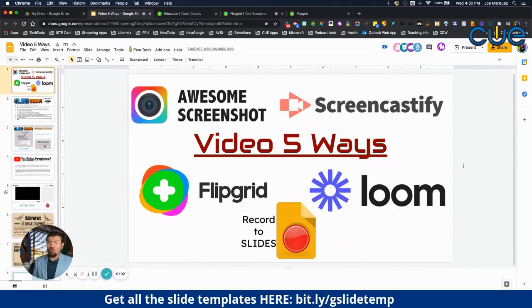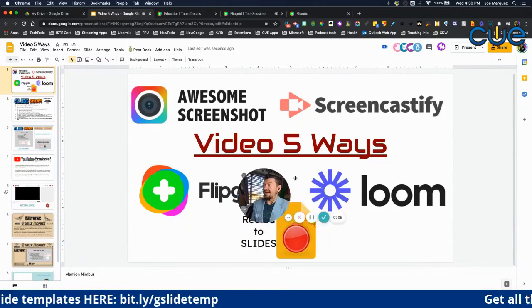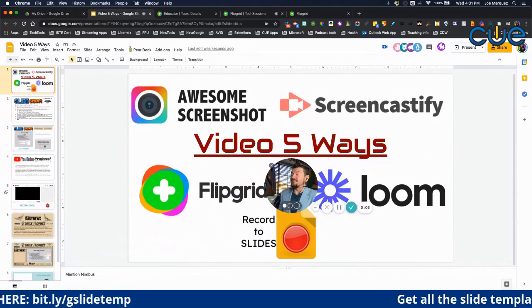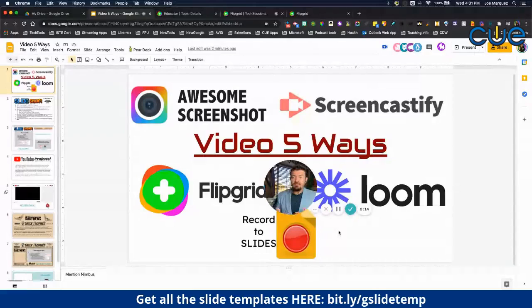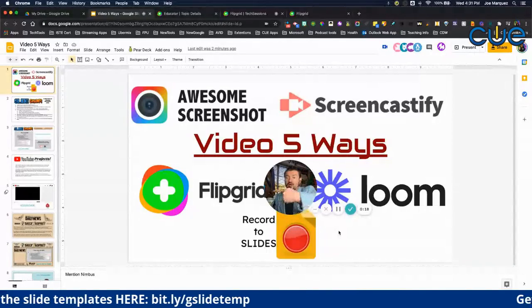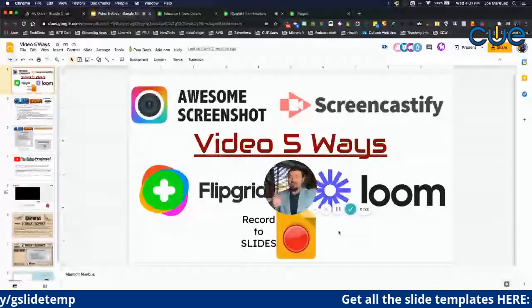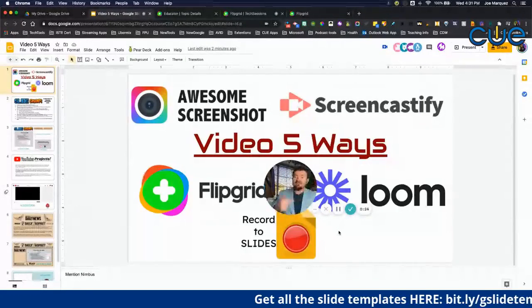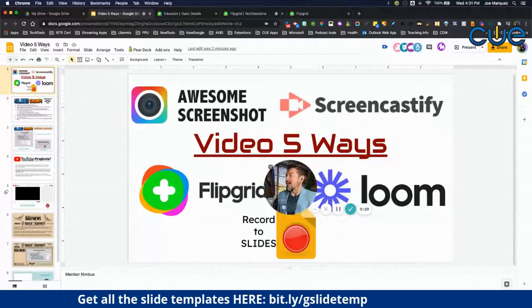Now you're recording. You can do all these things. Another cool thing is while you're recording, you can move this around. So what my students love to do is they love to place the picture on the screen, and it becomes a part of the video. So they're like, hey, if you like Flipgrid, click over here. If you like the record to slides, click down here. So they're being part of the video. So I definitely recommend having them utilize that as kind of like a pointer along the way. But then all they do is have to hit the check mark.